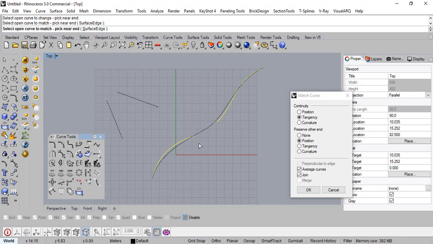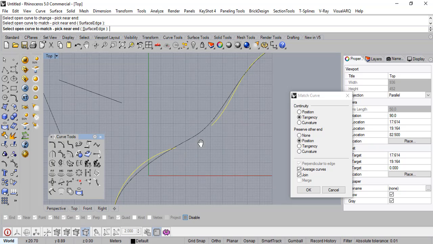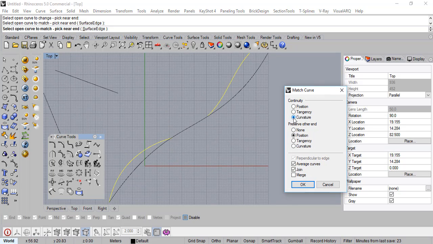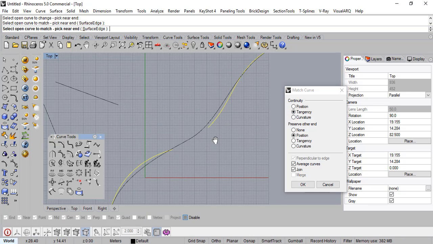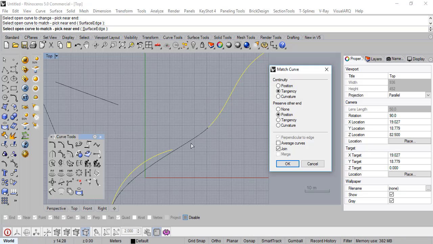But here it doesn't. Here it changes. It almost merges the two, so that they are much smoother than the earlier curves. So it changes the geometry of that, right? And that can further be controlled by this. How much curvature you want, or you want that element to be tangent to the first and the second one, so then accordingly it will merge it. And you can say average curves. If you remove average curves, then what happens is the second curve will remain as it is, and the first one gets deformed.